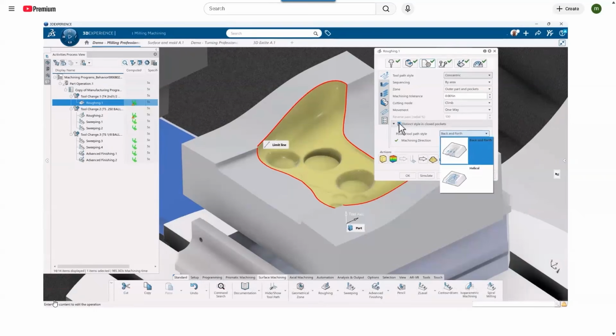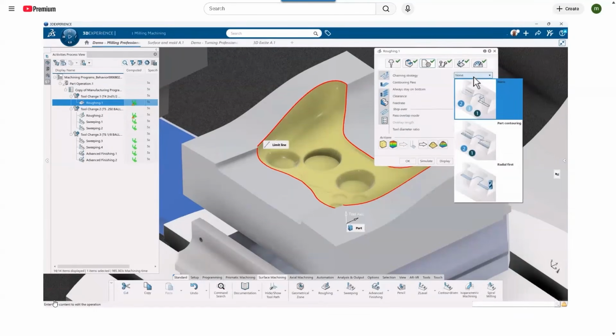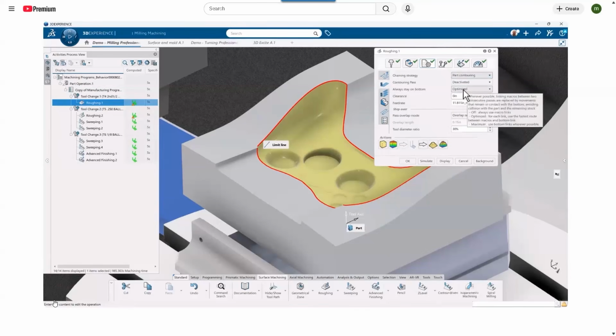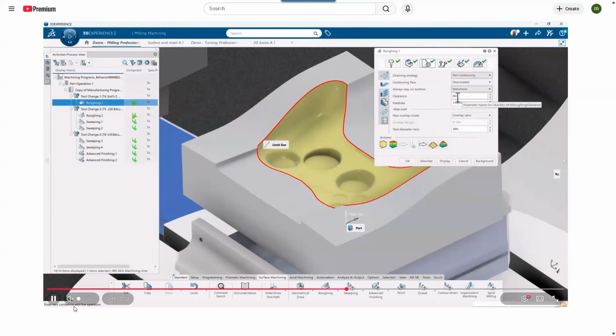And then we have a bunch of specifications that go with it. So if we're running our high-speed machining, we can say, well, in a pocket, I want to run it different than if I want to run it out. We have full control over those. We can do zigzag back and forth. We can do our optimized or maximum or minimum clearance for how far it's going to come up and move when it runs that.